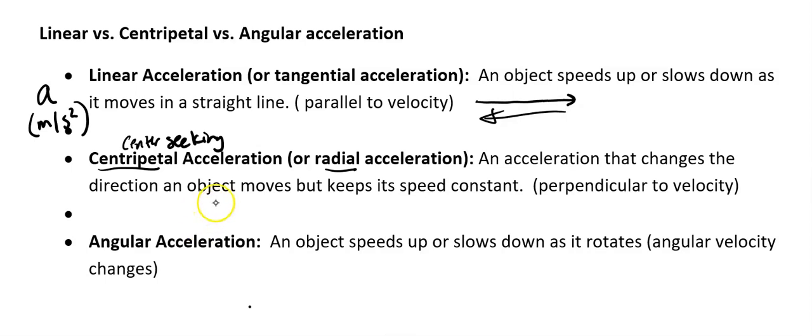If we have something moving in a circle, let's say it's moving clockwise. If at some point I were to draw, and it's moving at a constant speed, its velocity vector this way, its acceleration vector is perpendicular, so on and so forth. Velocity is tangent, acceleration is perpendicular to that, center-seeking or pointing towards the center of the acceleration.